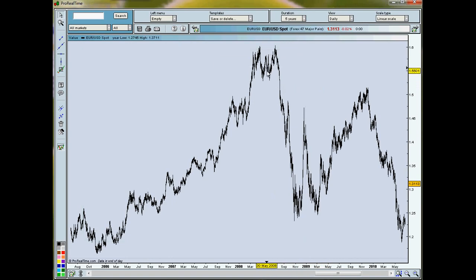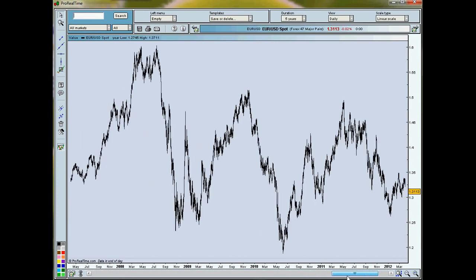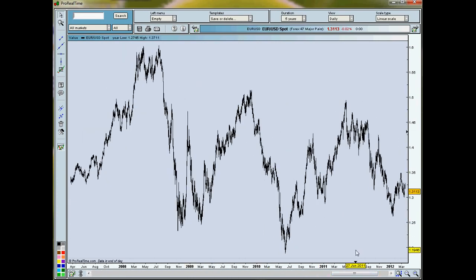The June and July. So it's very close to the final top right there. It's not perfect, but it's very, very close. If we look, we actually had the final top a couple of weeks after that, but then the market traded down significantly after that, very quickly, in fact.